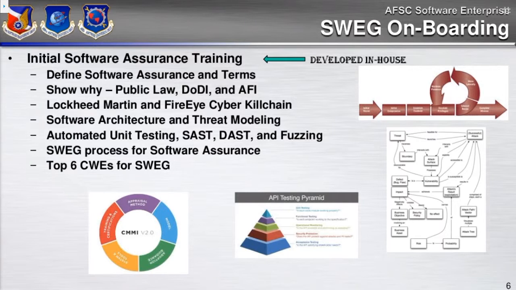And because of that, our CWEs are not quite the same as what OWASP kicks out. So what we do is we say, over the last year, here's the trend that we've seen within our SWEG, or within our engineering group. So I'm letting the folks know, here's the things that you need to probably clean up inside of your coding practices, because these are things that we're finding within our engineering group that we've got to go address. So there might not be any of them on the OWASP Top 10.